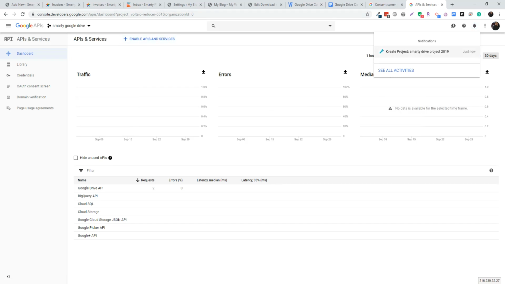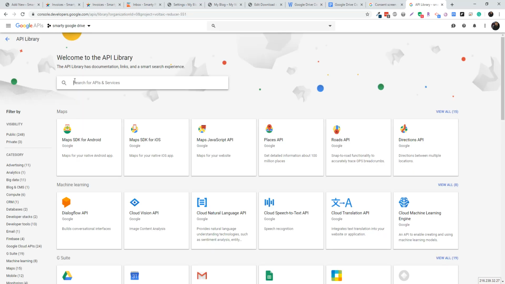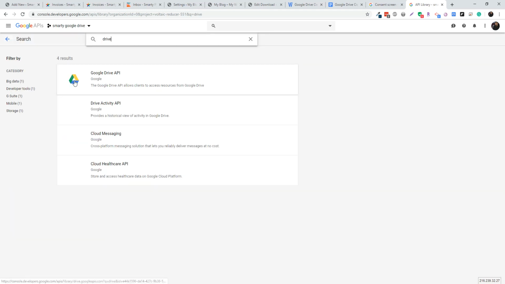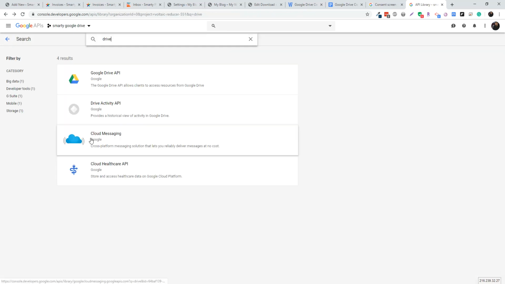And if you already have a project, you can just add this right to your project already. So first, we want to add the library. So click library, search for Drive, Google Drive API, and you can see this is already enabled. If it's not enabled, you're going to want to enable it.